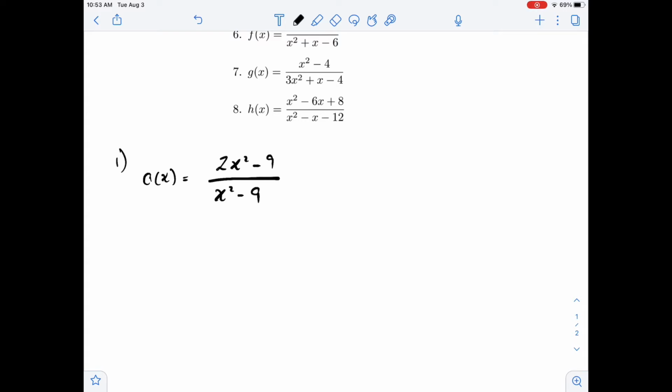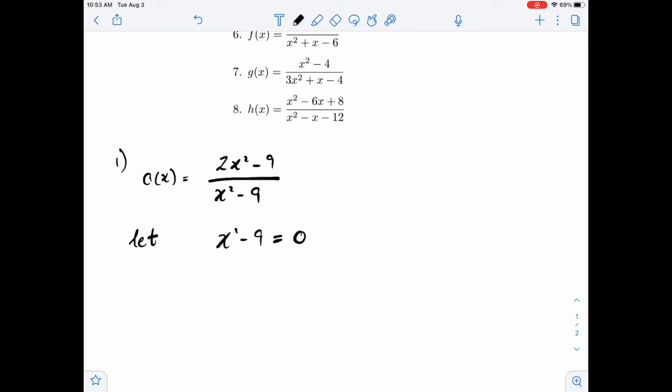How do we go about finding those values of x? Well, what we actually do is we let our denominator equal 0 and solve. That's all we're going to do. Once we start doing 1 or 2 of these, you'll see that they're actually quite straightforward. So my denominator is x squared minus 9, and I'm going to let x squared minus 9 equal 0. You're going to do this every time: let your denominator equal 0 and then solve.